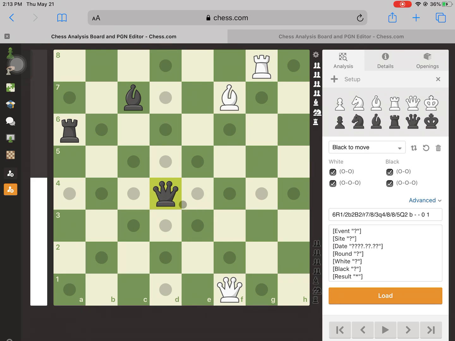So look at all those squares that this queen could go to on d4. It could go up, down, side, side, diagonal. So it can go to a lot of squares, and that's why the queen is worth so many points. It's worth 9 points. So remember, the rook was worth 5, the bishop was worth 3, 5 plus 3 is 8, so the queen's worth more than the rook and the bishop combined.